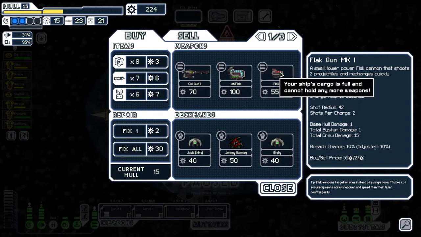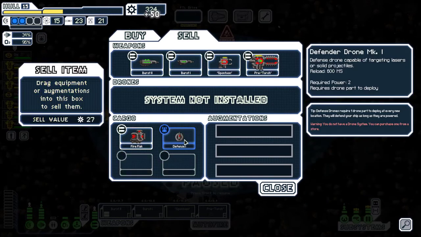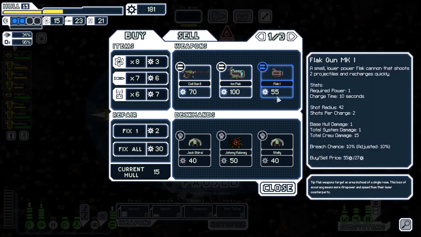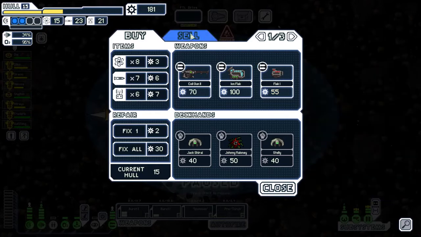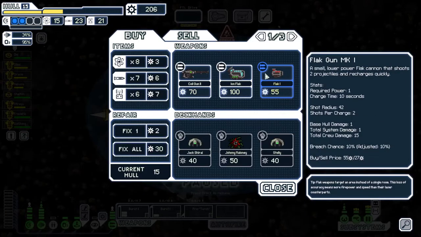Mini flak! How about cloaking? You got cloaking? You got cloaking. Man, we got like an entire collection of weird flak guns. I think I will take the mini flak for now and get rid of the spawn two, maybe? Yeah. Let's get you for now.